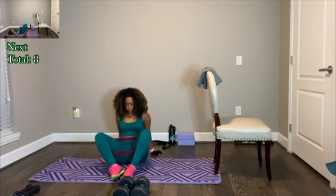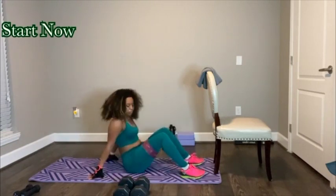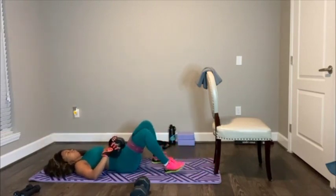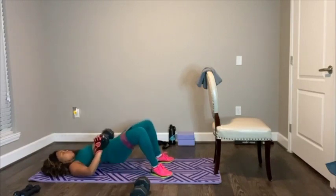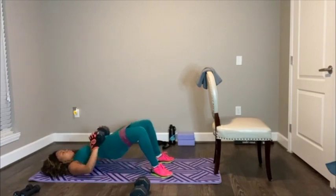You have a total of 8 hip raises, and you're going to begin those. If you have a dumbbell, go ahead and grab that and you'll put it on your lower abdominal section. If not, you can do it without it. You're going to begin now. That's 2. That's 4. Keep going.